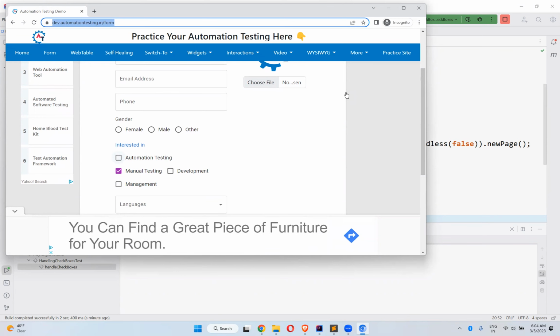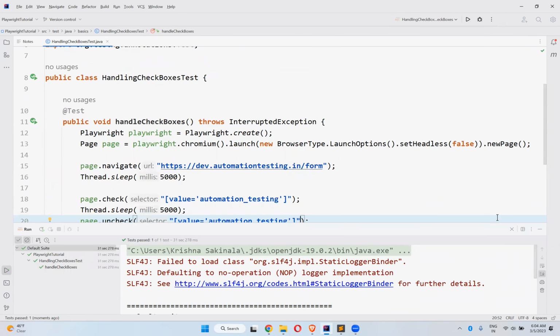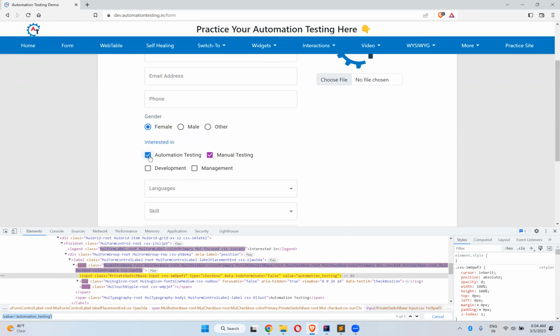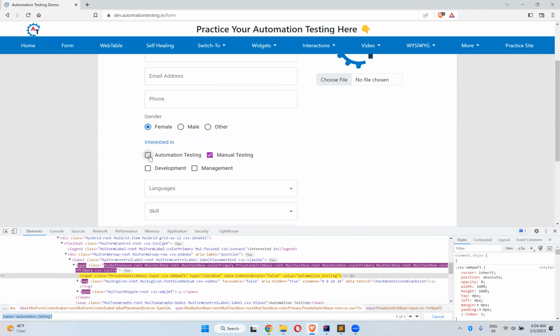But here we need to understand one of the things when you deal with checkboxes. If you go to radio button, you selected one. How many times you press, it will not change the behavior, right? But coming to the checkbox, one time it will select. If you click the same thing, it will unselect. The behavior is different when you compare with radio button, right?